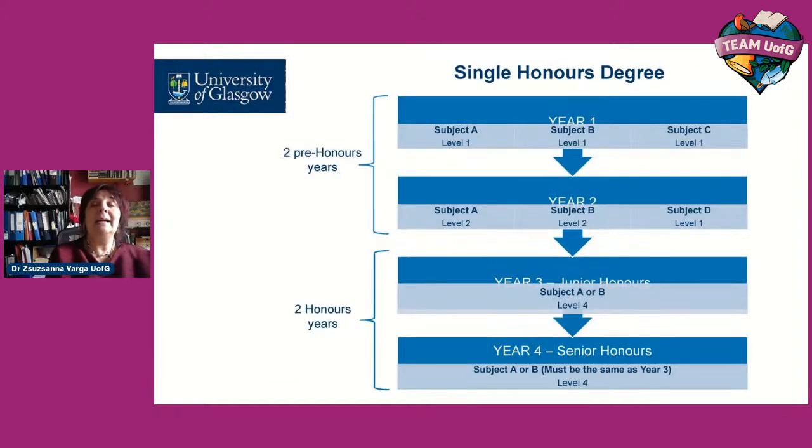Thank you. Let's go into details about the structure of your degree. Our degree, as I said, is a 4-year degree. That is, you are going to have the first 2 years as what we call pre-honors years and the last 2 years as honors years. This is very simple, kind of divided into two, really. However, the most important thing is to make sure that you understand what kind of subjects you do in the first year, because they feed into the second year subjects and the honors subjects, that is the junior and senior honors year subjects. In the first year, you take 120 credits.